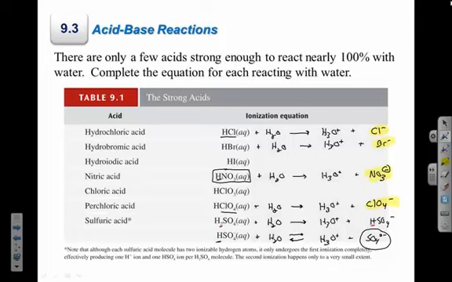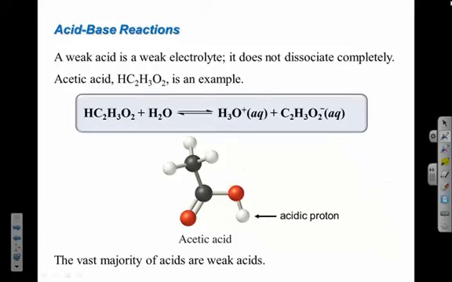But when I give up another H plus and produce a 2 negative charge, that's more imbalance on one molecule. It's going to be less stable. So that will form, but since it's not as stable, if it collides with an H3O plus, it will do the reverse reaction. So some of this will stay in solution. I'll still have some HSO4 minus, and I'll have a little bit of SO4 2 minus formed as well. But in the water, I will have virtually zero H2SO4 because as a strong acid, it reacts nearly 100%. So those are your strong acids.